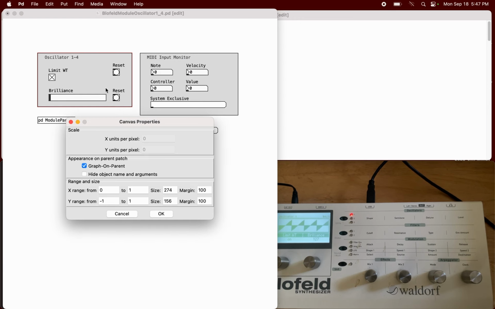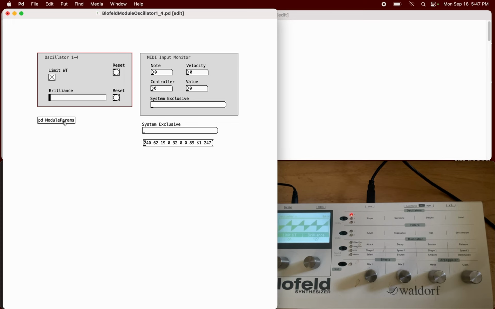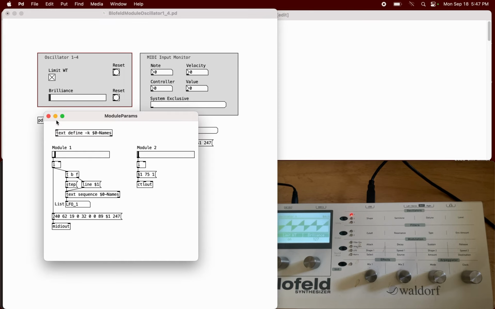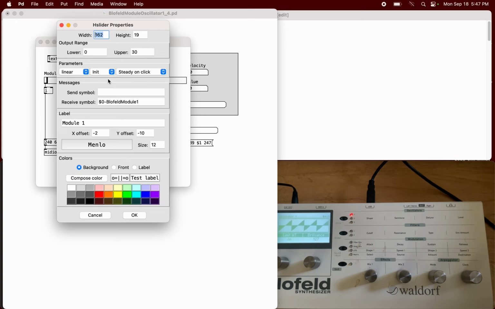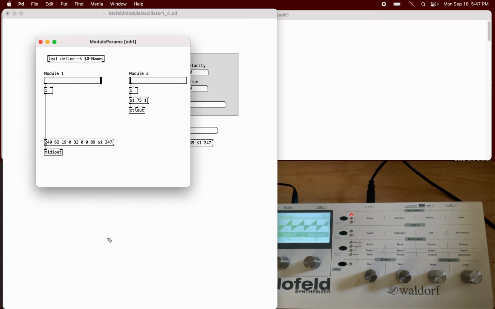Yep, okay, we're good to go here. And module parameters. Okay, so anytime, this is totally not relevant anymore. We'll leave this as it is. So it only has 2 values, 0 and 1.